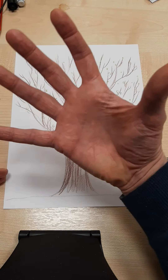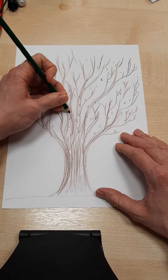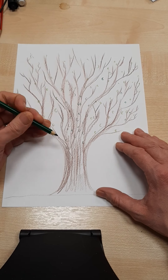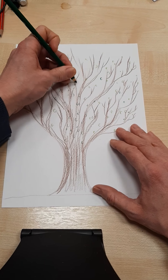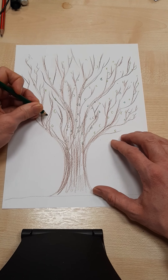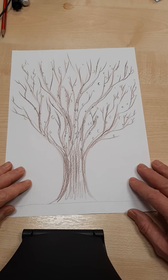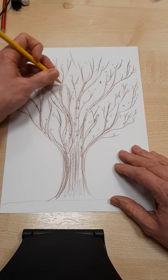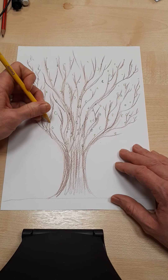Don't forget that in reality this tree would be growing towards the camera as well, so you want to make sure that you've got some leaves growing here that look like they're growing out of the trunk — you're giving the impression that they're growing out this way even though you can't quite see that in the picture. Even though I've probably done a couple of hundred leaves it still looks incredibly bare. Build it up with a few yellows — not too many, because I want it to be pretty fresh and green.